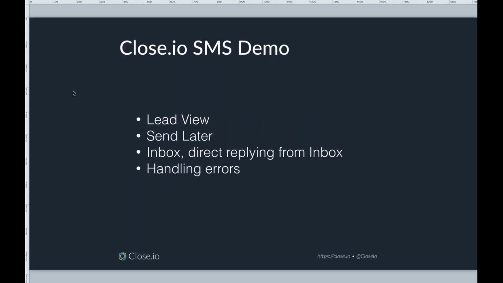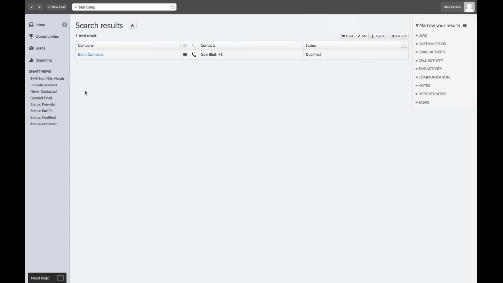So let's get started. Let's hop right to Close.io here for a quick demo of how SMS works. For SMS to work, you need to have an SMS-enabled Close.io phone number in the United States or Canada. That means you need to have a calling plan. Usually your number will already be SMS enabled, but if you have any questions, just send an email to support@close.io and they'll be able to help you. We've had a couple of edge cases where maybe it hasn't been set up, so definitely reach out to us if you have any questions there.